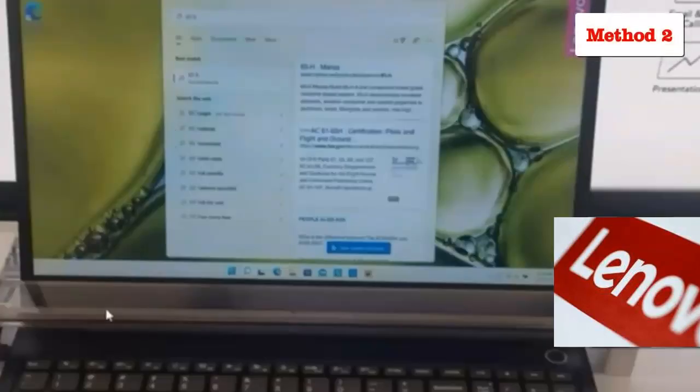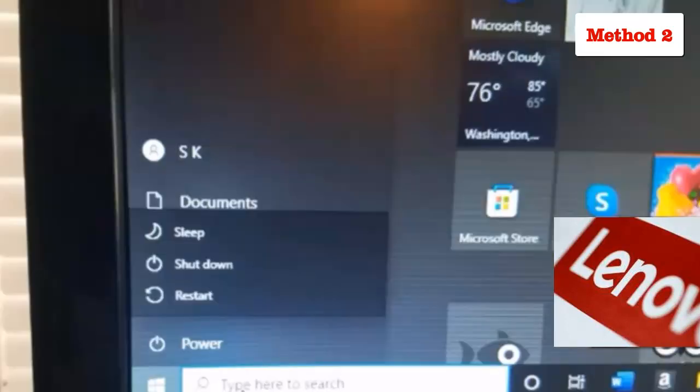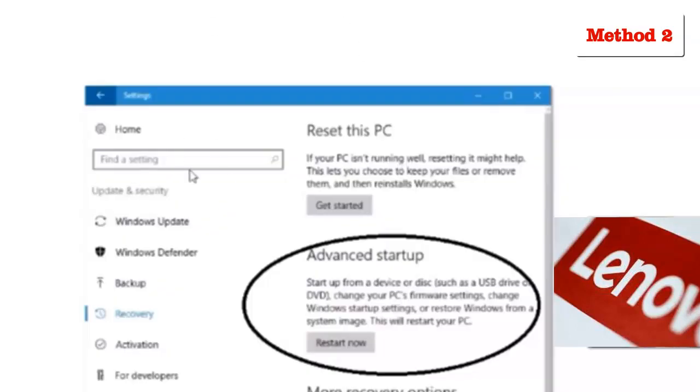Okay, so what you want to do here is on the very bottom left of the Lenovo, it should have "type here to search." So basically, it's where you can type something into search, correct? All right, so after that, what you're going to do is type reset on type here to search. Just type in reset, and then that's going to take you to your search options. And then you will see on the very top where it says reset this PC. And what you're going to do is you're going to click on that, and then it's going to take you to this screen here. But you don't want to hit reset this PC.